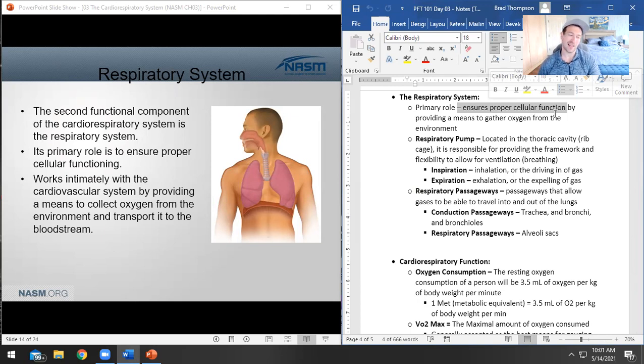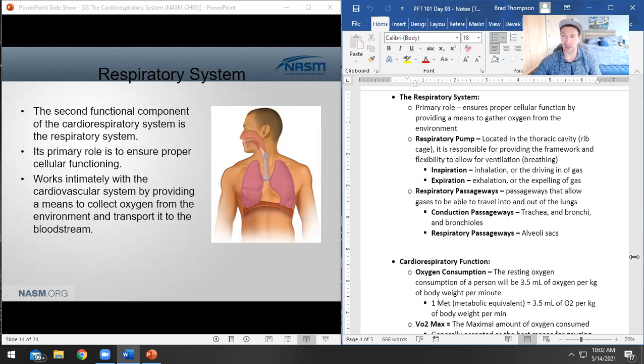When you think about it, you can live without your left arm, but if your left arm gets cut off violently and you are leaking massive amounts of blood, your heart can no longer maintain pressure, which means it can no longer deliver oxygen effectively throughout the body. So really what killed you is either lack of blood pressure or lack of oxygen. The respiratory system really does ensure proper cellular function, because it is how we get oxygen extracted from the environment into our body.